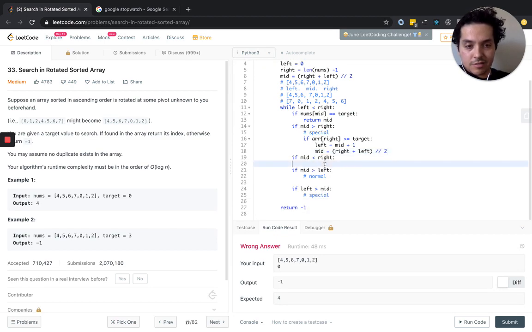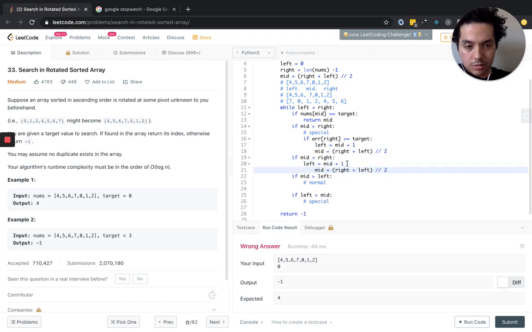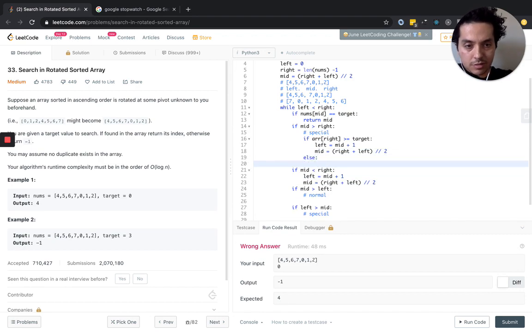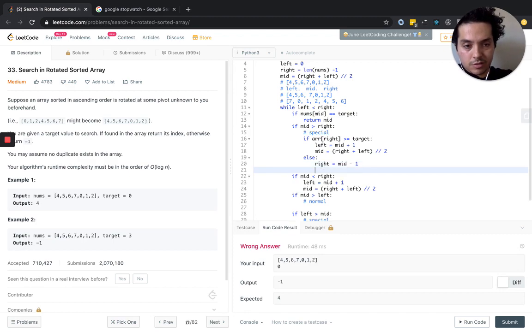So in that case, we know that this is in order, so all we have to do there is copy this. That's normal. And then in this else case, we do right equals mid minus 1, and then mid equals this. The reason we have this else case is because if this isn't the case, then it's in the opposite side. So then you just want to contract that portion of the array over to the other side.